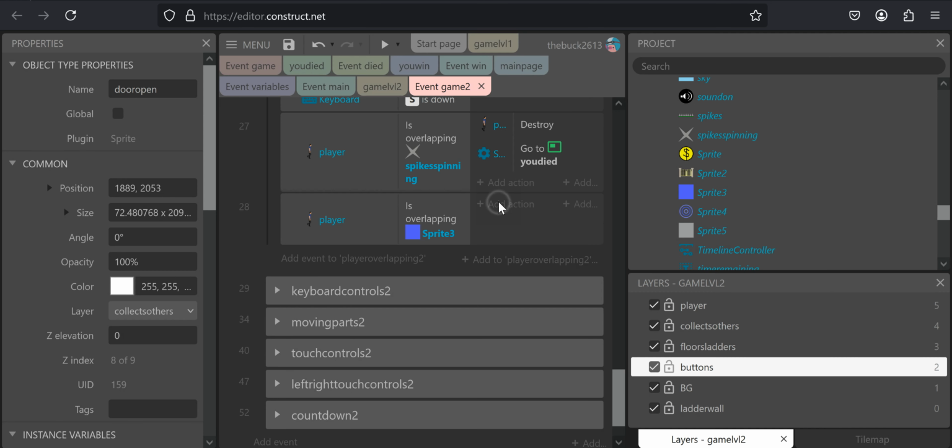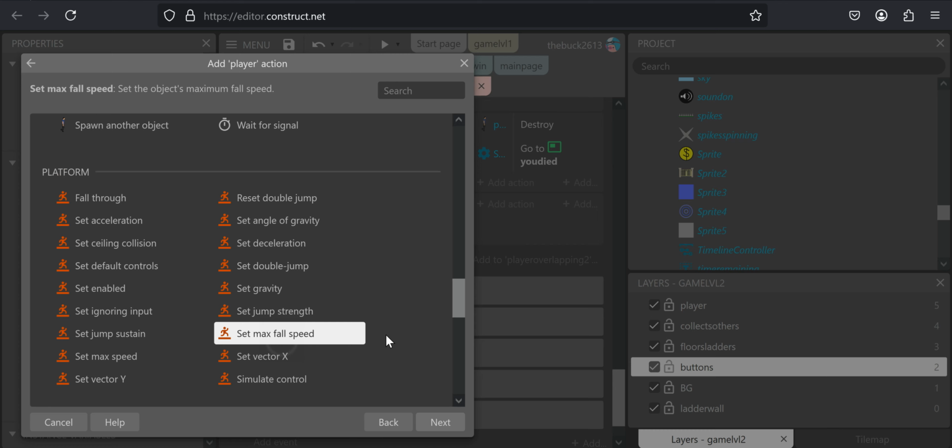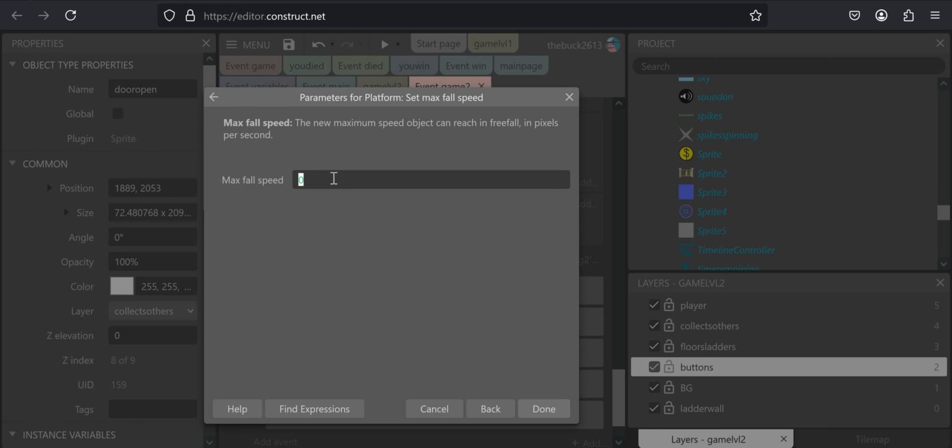We're going to tell the player, for the platform controls, wherever that may be, set max fall speed. And let's set it to, let's say 100.